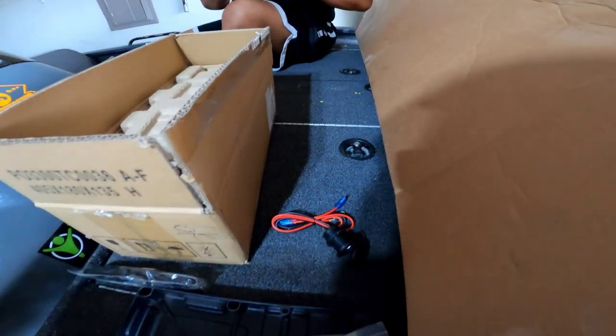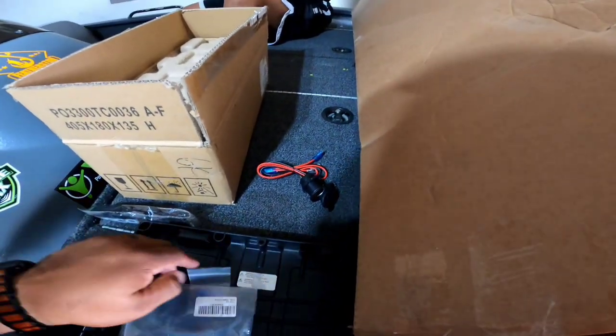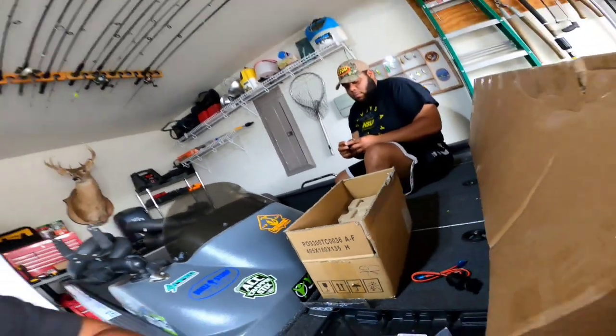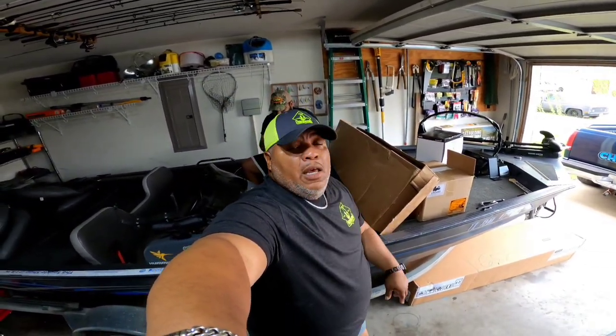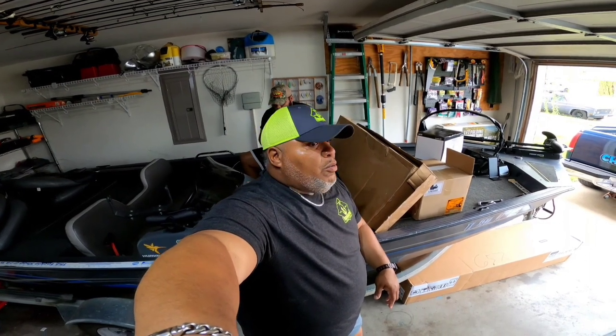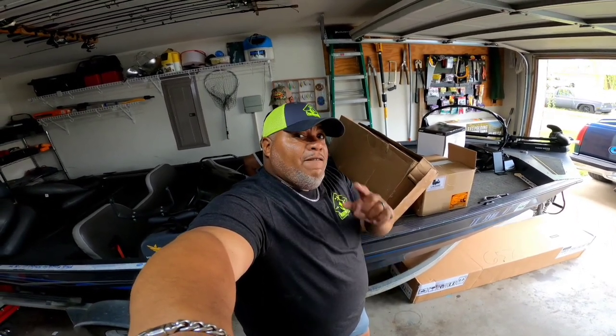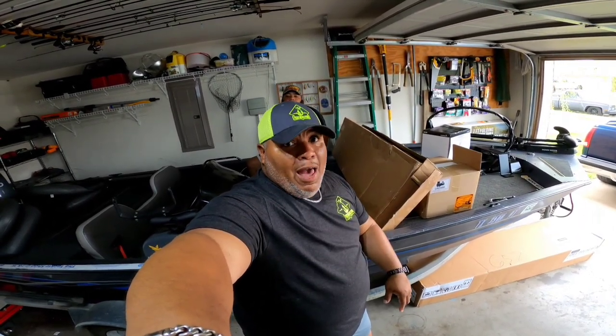So I think when you upgrade, you may as well do what you gotta do. I'm gonna show my boat some love, because it has shown me some love throughout the years. I'm telling you, I'm excited. Hopefully tomorrow we can get all this stuff installed, and I'll show you as it gets installed. Y'all stay tuned, because we're gonna show you our first fish on Livescope.